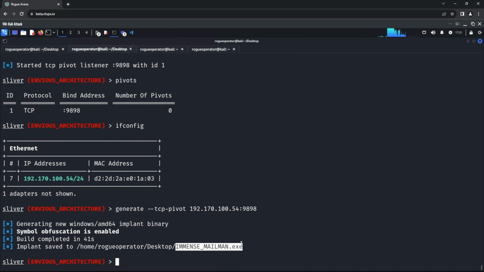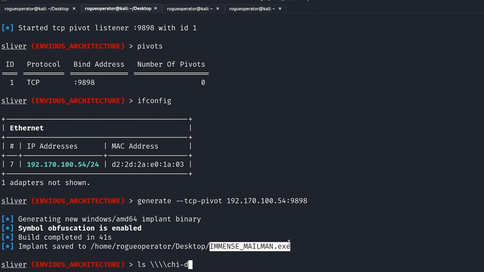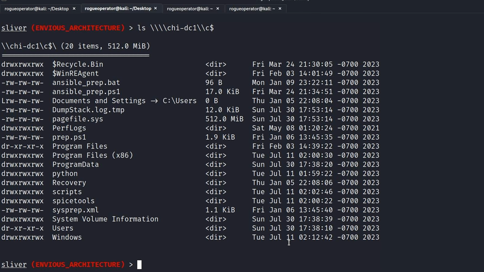So now we want to upload this payload to the target domain controller, and then we want to execute it. To upload it, we're going to put it somewhere where it can blend in really well. So let's see if we can find a good spot. Don't forget, we have to give it the double backslashes since we are back in the Sliver main menu area. We'll do ls on C$. Let's make sure our creds work. Awesome, looks really good. So we're going to do C, Windows. We're actually going to put this implant in System32 with all the other system files, and we're going to hope it blends in and looks good and the defenders won't find it.